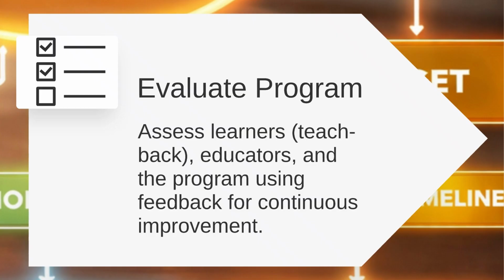Then we're going to evaluate. We're going to do the teach back method. We're going to have them teach us what they learned. We're going to see how the educators felt they did, and we're going to assess the program using feedback. We can hand out surveys. We can go back a week later and see how everybody's doing. We always want to be continuously improving our skills. In nursing, you will never be at your apex of your skill. You will always be able to improve and learn, and that's one of the great things about the field is there's always something new you can learn and improve on.